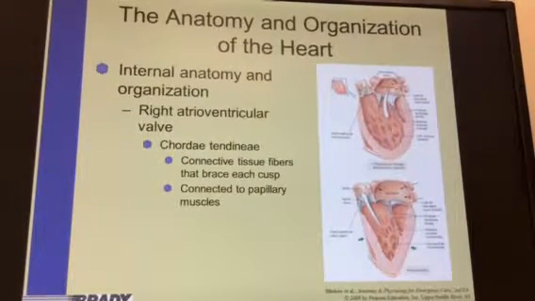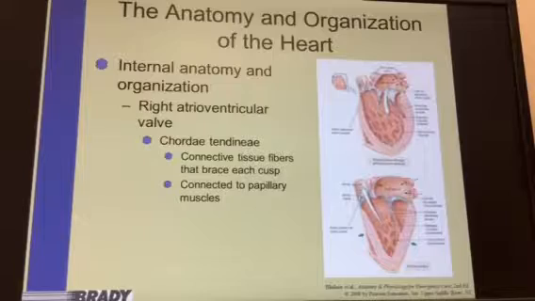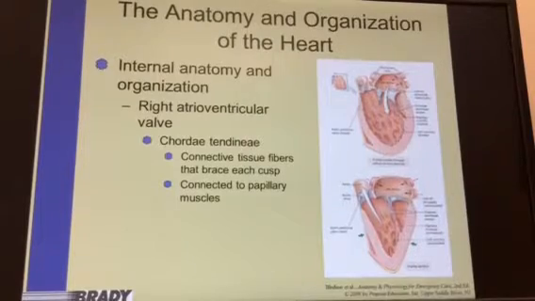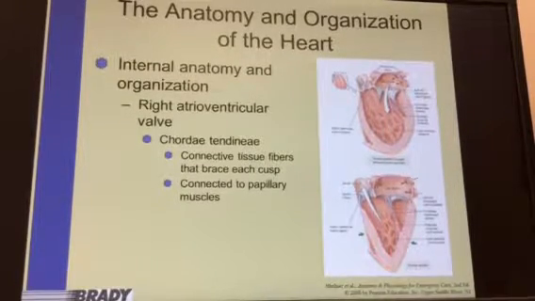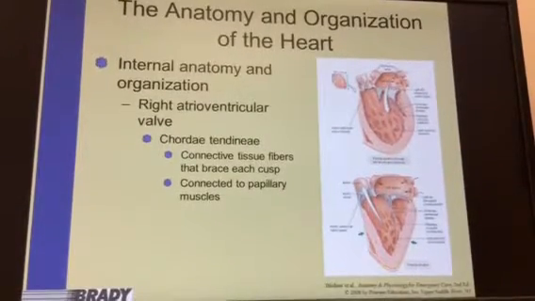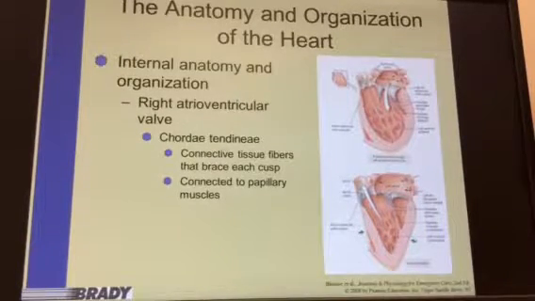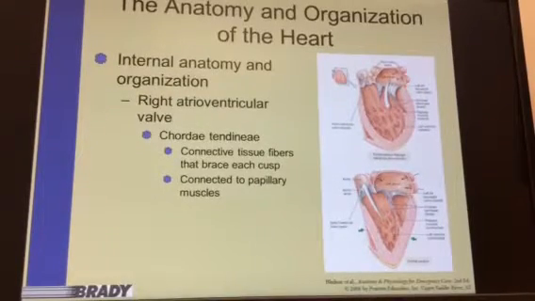And then when we look at the cut open of the heart, we see this right atrioventricular valve, which on this picture happens to be showing the left atrium. It's funny that we're talking about the right atrium here and referring to the left. In the picture we're showing the left, we have what's called chordae tendineae. Chordae tendineae are the connective tissue fibers that grasp each of those cusps of the valve. And the muscles, we call them papillary muscles, pull down on the chordae tendineae. You can see here the muscle is relaxed and the tendons come up, which allows that valve to close. When the muscle contracts, as in this one, it pulls on those chordae tendineae, which pulls on that valve and opens it up. And that's where we allow the exchange when blood is pushed through.